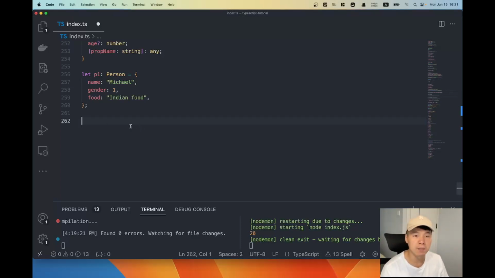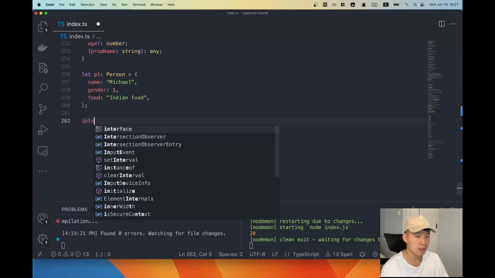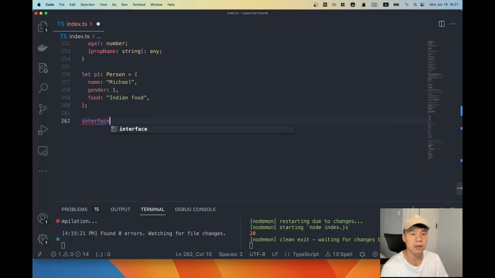Let's see an example. For interface, to describe a structure, we write interface Point.